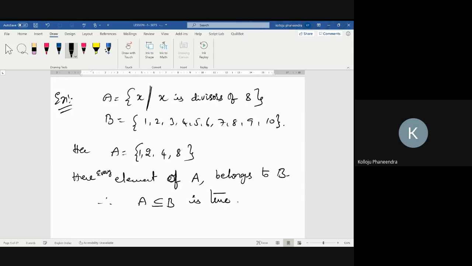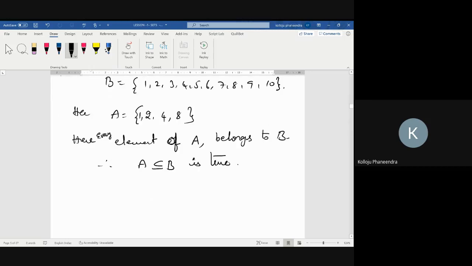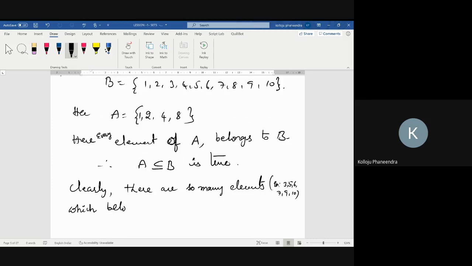Isn't it? The first definition is over. Now coming to the second definition, clearly there are so many elements in B, for example 3, 5, 6, 7, 9, 10, which belong to B but do not belong to A. Therefore the definition is satisfied.